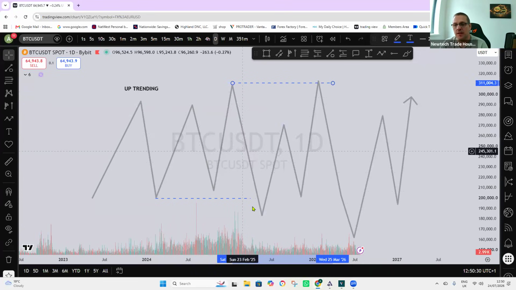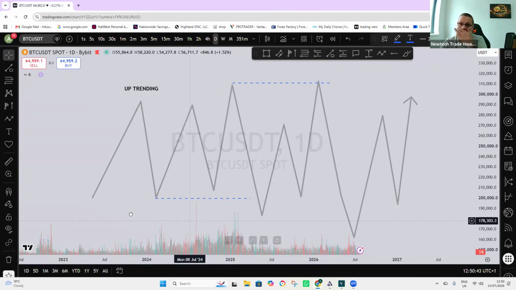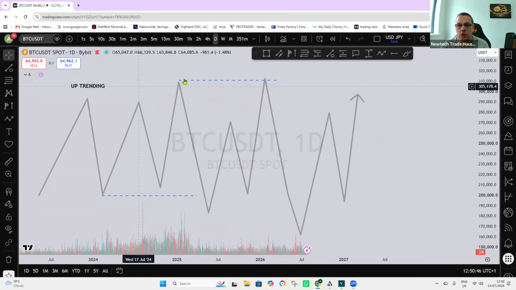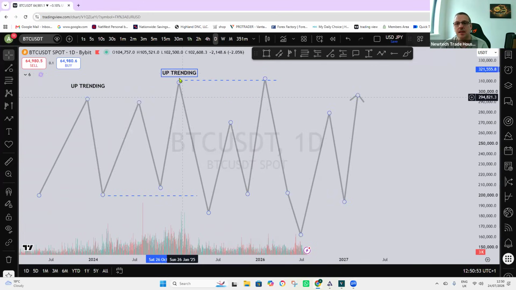Right. Now, if we're going to measure it on a fib, we would go from there to there. This did not break anything. This did not break anything. It might as well be one straight line. Okay, so don't be fooled into thinking that any of these are parts of structure. Right, so as we move on, we're currently maintaining an uptrend. So we need to know, do we break the high or do we break the low? So we look at the next leg, remembering that this and this has got nothing to do with structure.